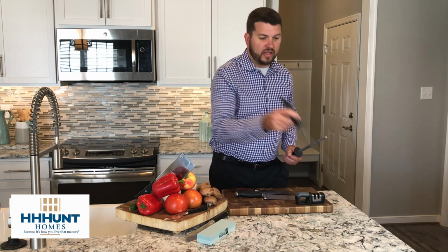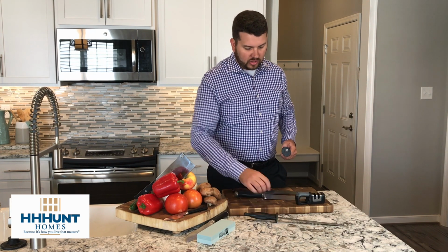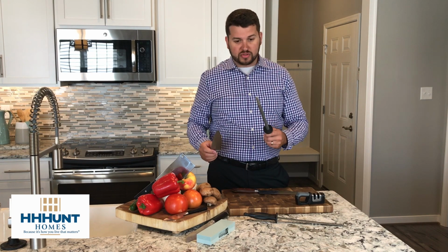We're going to talk about the honing steel. I have a diamond steel here. I prefer these a little bit more. They're a little bit more expensive, but I think they're well worth it and work a little better. But first thing we can talk about is the honing steel, how to properly use it.